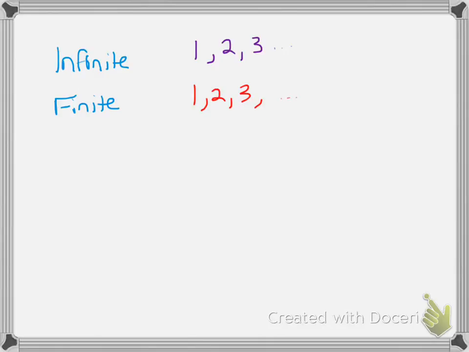Now, there's two kinds of series that you might have. There's infinite and there's finite. An infinite series is like those two that we were just looking at, that just go on forever. They don't have an ending. A finite series would be something like this that ends maybe at 50. Finite series always converge, because you always can add up those numbers and get a sum. Infinite series are the ones that we're debating about whether they converge or diverge.